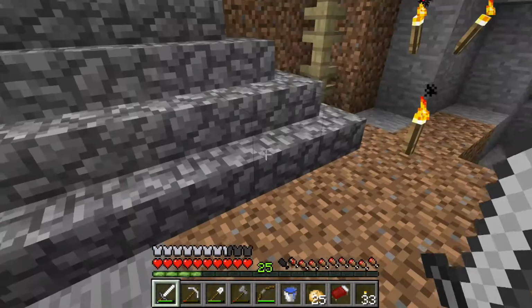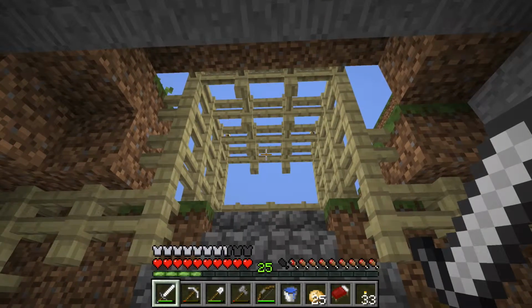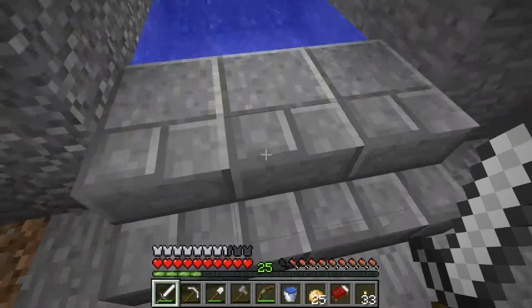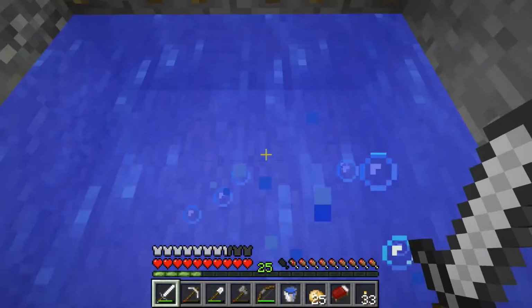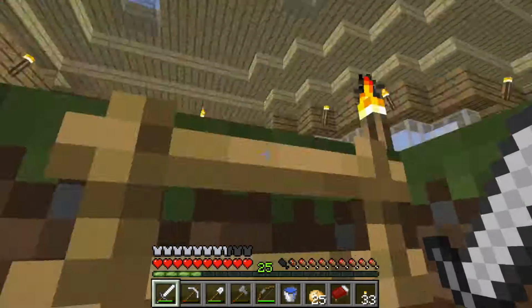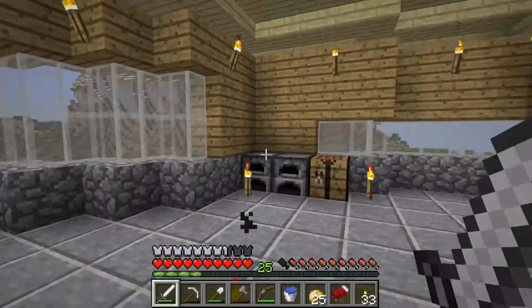So then down here, I've got some steps. This is kind of what it looks like from the other side, right? Not too bad. And then over here, you can see, I really did some improvements. This leads up into my house. So I have a nice little water drop down here, and ladders going up, and then here we are, right? So not too bad, huh?